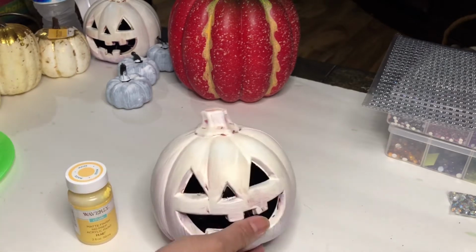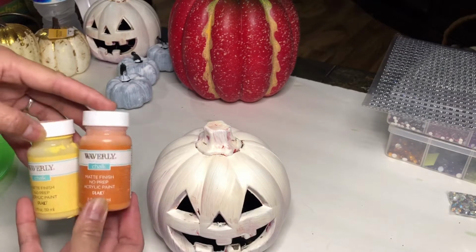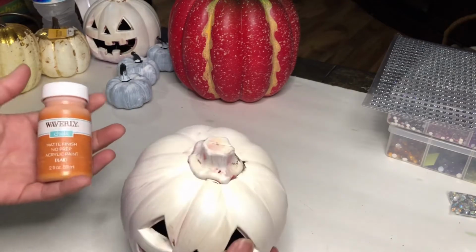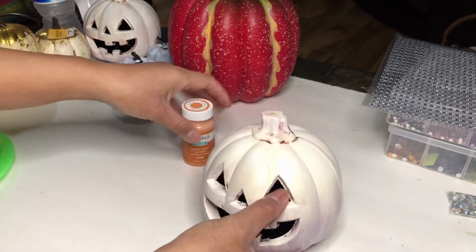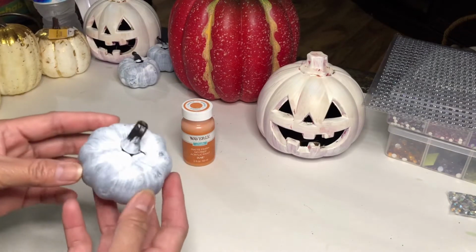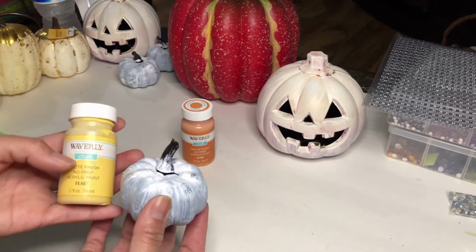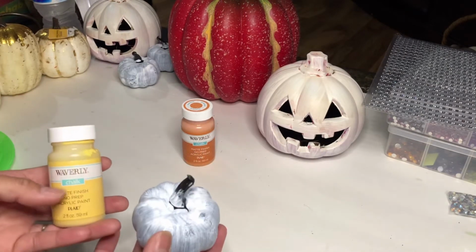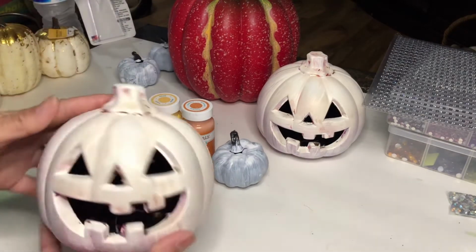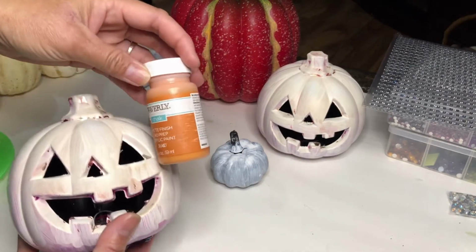Or I think I'm gonna do this. So I'm not really sure. I think I'm gonna do the pumpkin, so that way I have a nice pumpkin color. So I might paint that. And then this one, everyone, if you remember, I bought this from the dollar store. So with this one, I think I'm gonna choose the yellow. That way it has nice color on the table when I put this together. And of course this one I'm gonna do the same thing to color this with chalk paint.